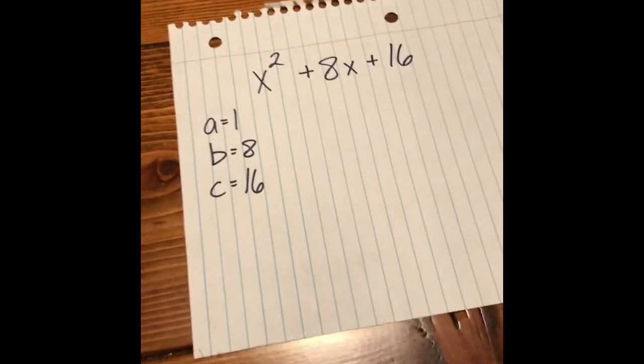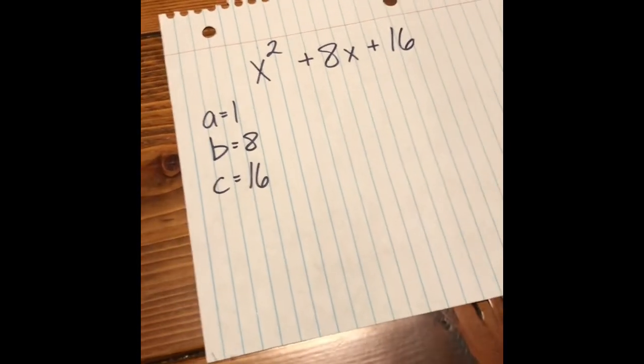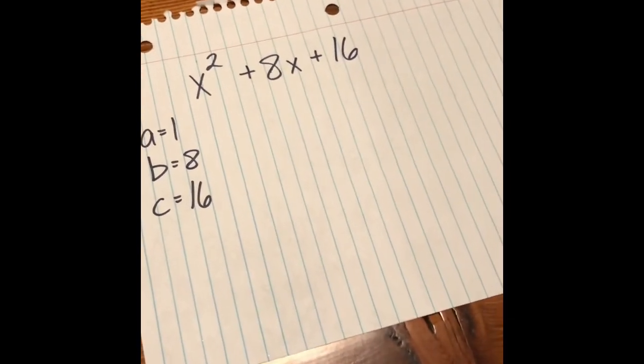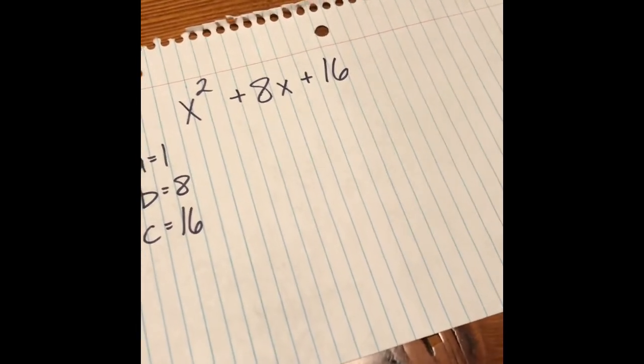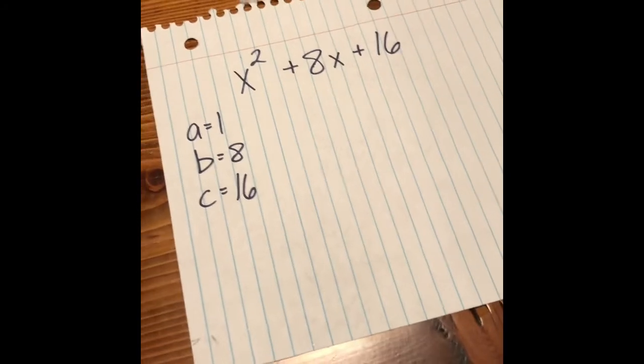All right, guys, last problem here. We're going to look at this problem. It's a special type of problem. We've already looked at one where the discriminant was greater than 0, and we've looked at one where it was less than 0. So I'll let you try to guess what you think this one's going to be before we even start.